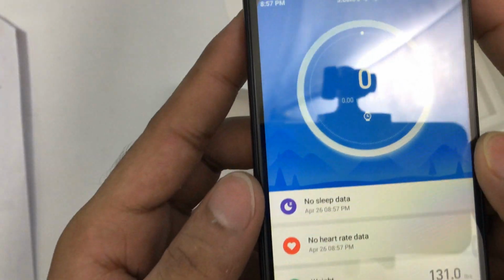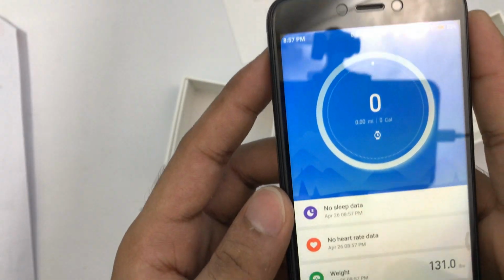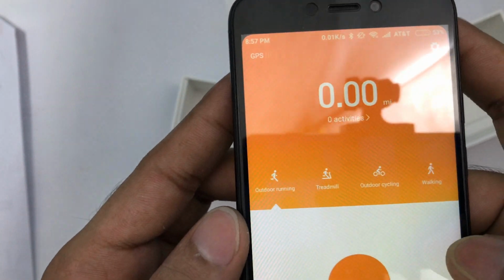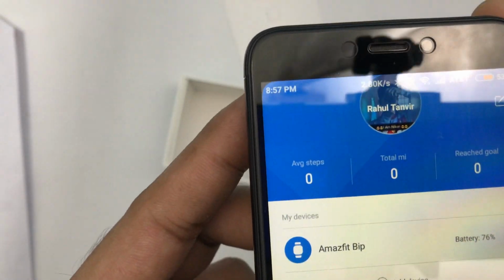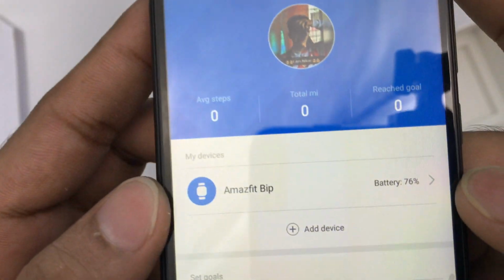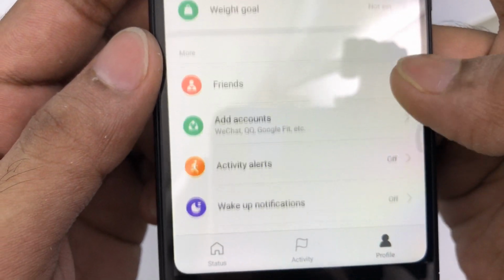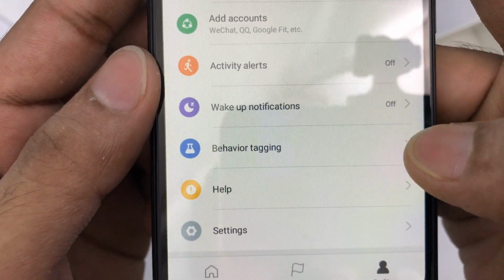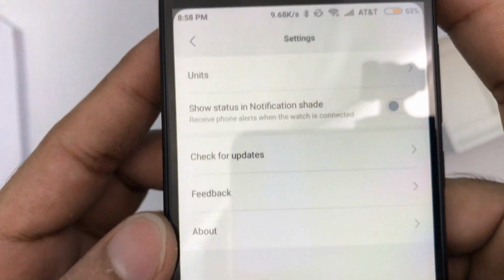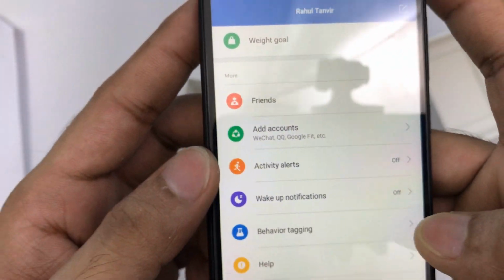And now let's check the app. In the app you will get your workout histories, outdoor running, treadmilling, outdoor cycling and walking. You can start a workout. And you can see here is the battery status of the watch and your step goal and your activity alerts and wake up notification. And in the setting you can adjust your units, turn on notification shade and check for updates.